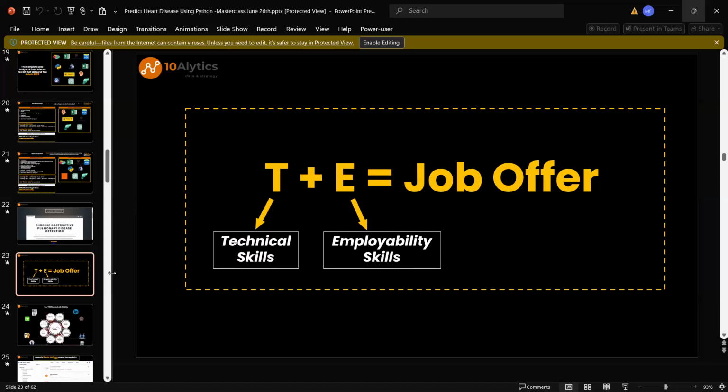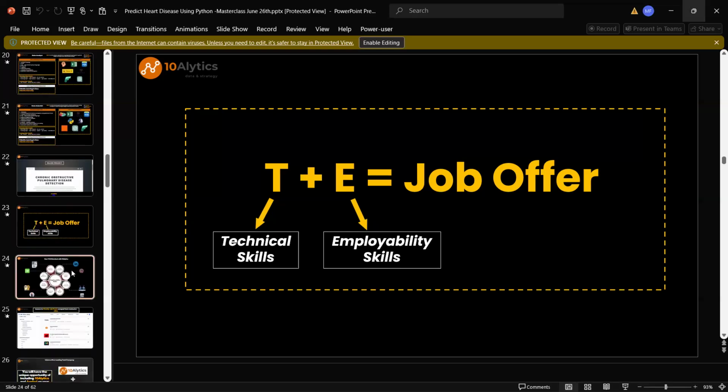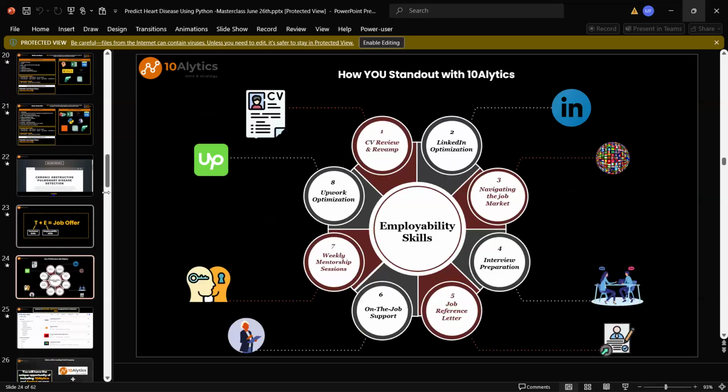So now, the truth is this: once you pick up the skills to become a data scientist, in reality, we have 1,001 data scientists out there. What is going to separate you from these guys out there? What is going to be giving you the edge, the advantage over all of these guys in the job market? And that is where we come in here at Tenalytics with the employability services.